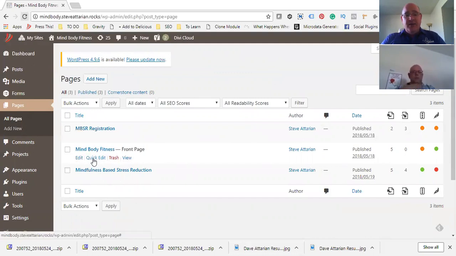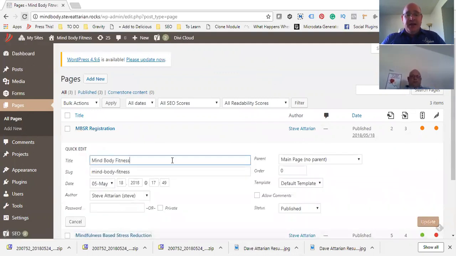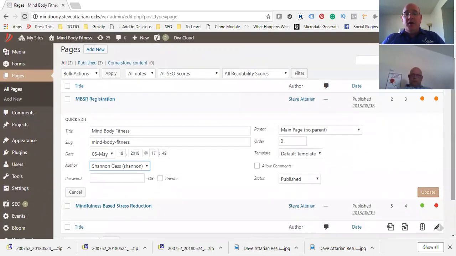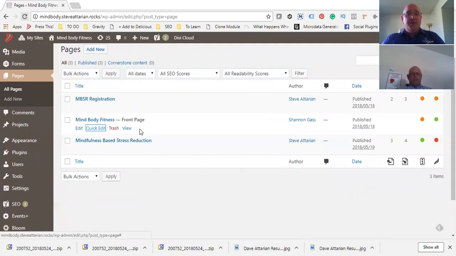Quick edit is stuff like this little thing here. I've built this as the author, but you don't want me as the author. You want to be the author because it's your website and you want to be the author of all the pages. So this is like a quick little place where you'd add, update, or change information when you don't need to see the site. And then again, you want to make sure that you hit the update button, which saves those changes. I'm going to jump in. I'm going to edit this page.